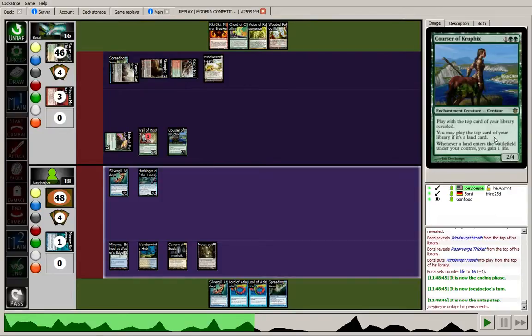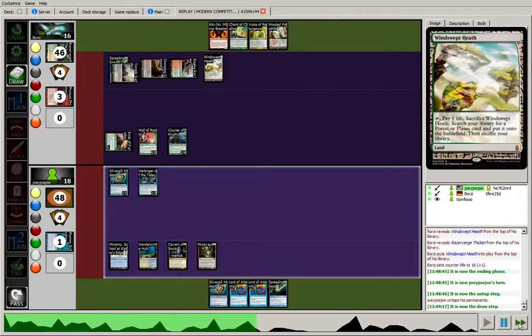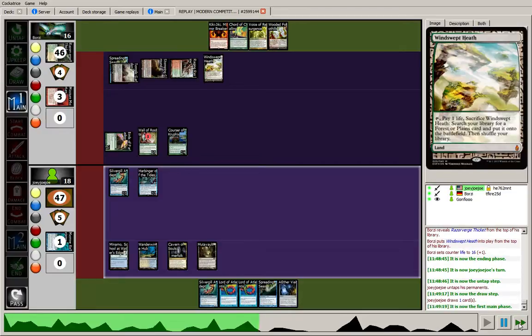You may play the top card of your library if it's a land card. So he replays Courser, gains 1 life from the Windswept Heath, and passes the turn. On our turn, we untap, draw an Ether Vial, which is not amazing.